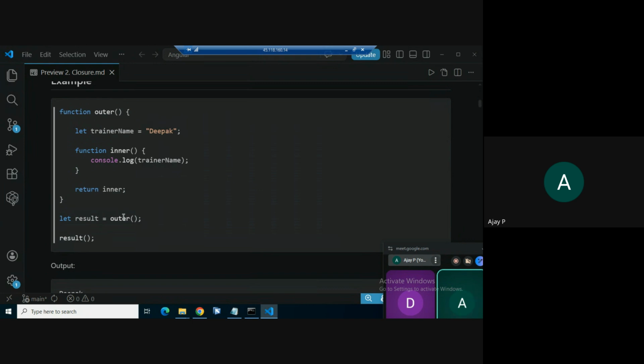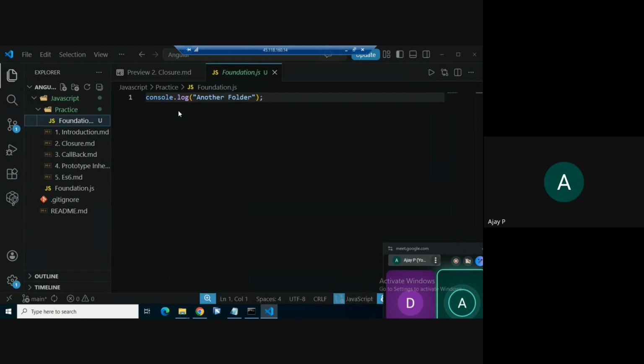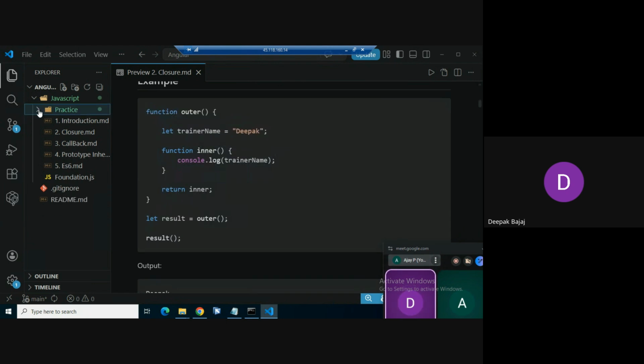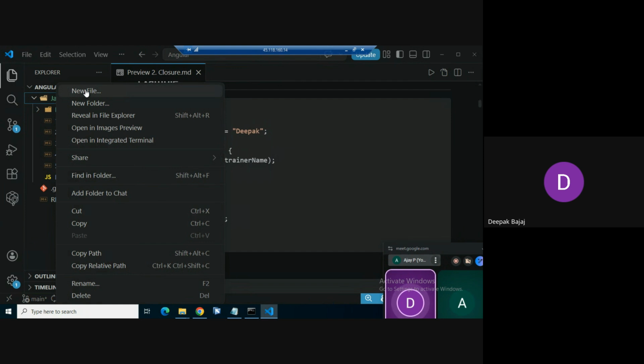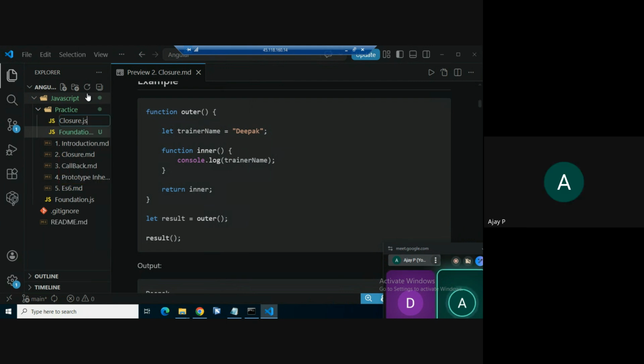You can do the practical side by side. Just copy this code and run it and do some changes so that you will feel confident. Don't use foundation.js; create a new file called closure.js so that you have everything in a practice folder only.